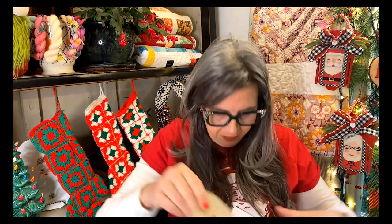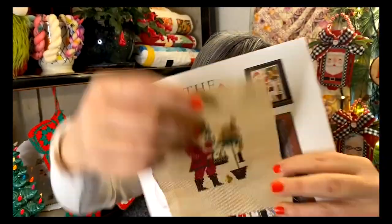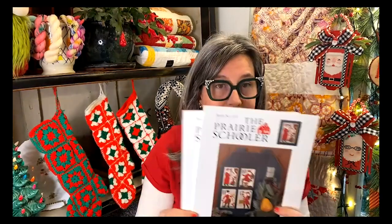I showed you guys this one a while ago — I did it in the traditional Prairie Schooler DMC on 20 count vintage country mocha. That's not the fully finished for today. We started and talked about it, I'd say summertime or fall, and you guys encouraged me as an artisan to just make it my own. If I'm going to stitch all 12 days of Christmas, it better be in colors I love.